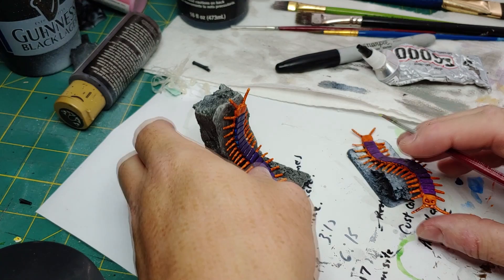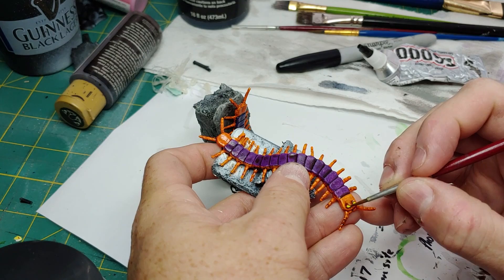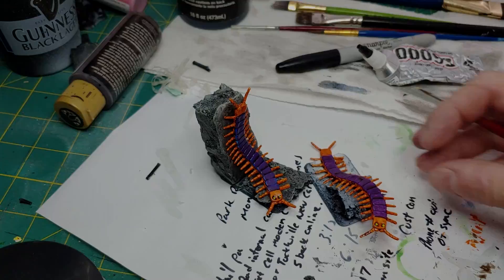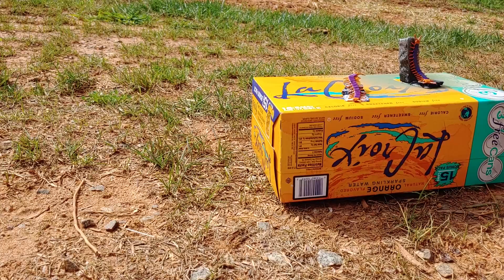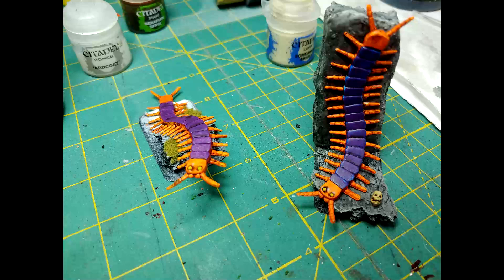One of the things I like about doing this is you can create a couple of these — I have two here for this project, but we have a whole bag full, so you can literally just do an assembly line with these. Once we're done, allow that to dry, maybe apply a second coat, then we'll move on to sealing it. We're going to go outside and start applying Testors dull coat to the model. Once you're through painting you'll see it has a glossy shine — the dull coat is going to give it a more matte finish, make it look more realistic, and make those details pop.